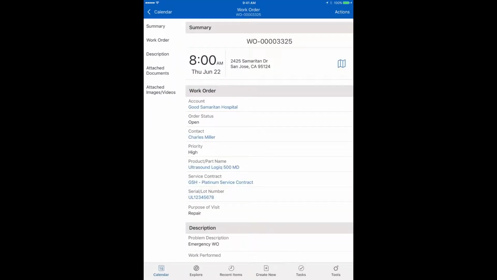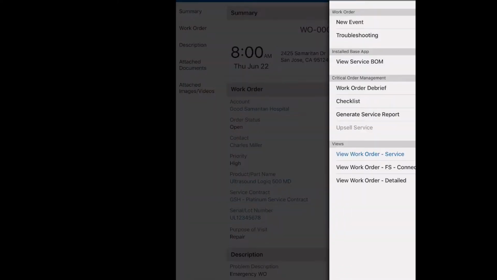What you see on the screen here is a typical work order view. What's great is that everything you see here is defined using SFM. That includes which sections are here, the fields that appear within each section, even the sequence in which they appear. Not only the view, it also allows you to define the type of actions that can be performed on that work order.